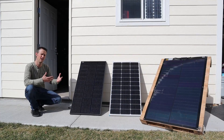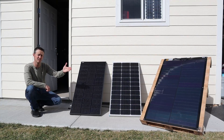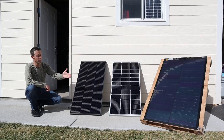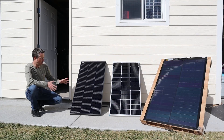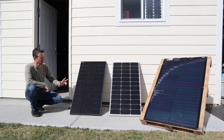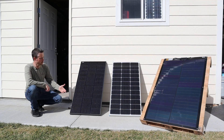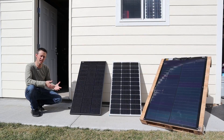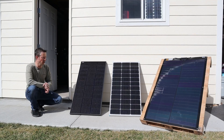This video is basically about how these panels perform in high clouds and with partial shading. We saw really good performance out of the SIGS Yuma — I'd say that was the best performing partial shading panel and it's also a little bit less expensive than the Optivolt. The Optivolt did really well too, just a little bit less power, and being a glass rigid panel it's going to be more durable — though it is more expensive. The Renogy performed well until it was shaded, which is the case with any normal solar panel.